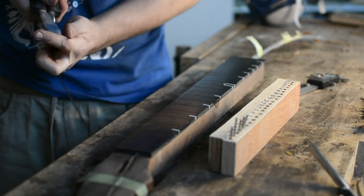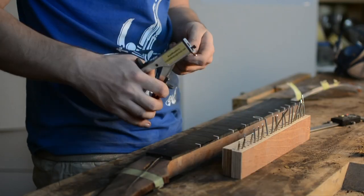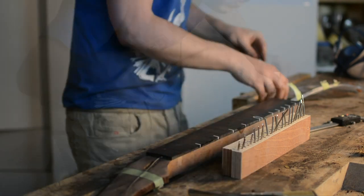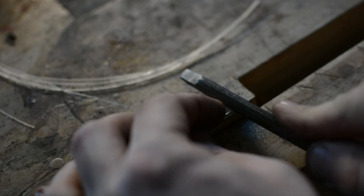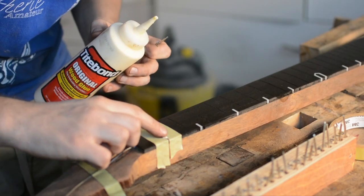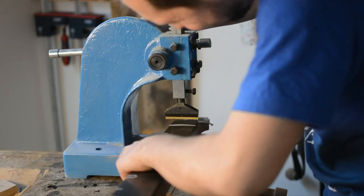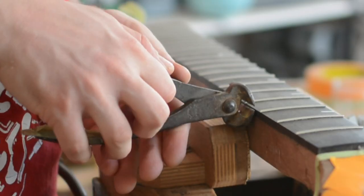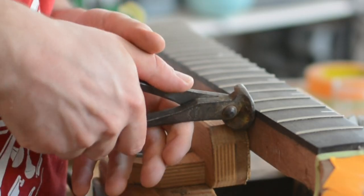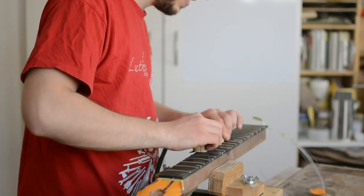Then comes the fretting, cutting frets to length, removing the tang, filing it until it completely disappears, and I can glue the frets in place. First, I place them with a hammer and finish with the fret press. I could cut them to length and finish the fret job.